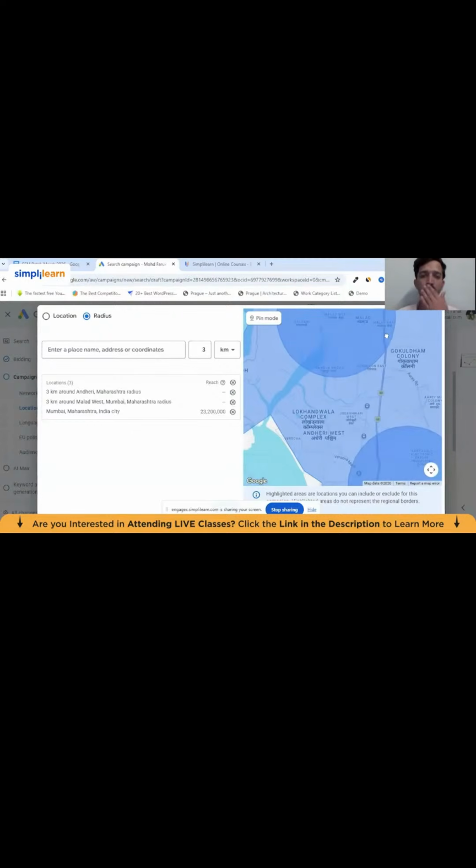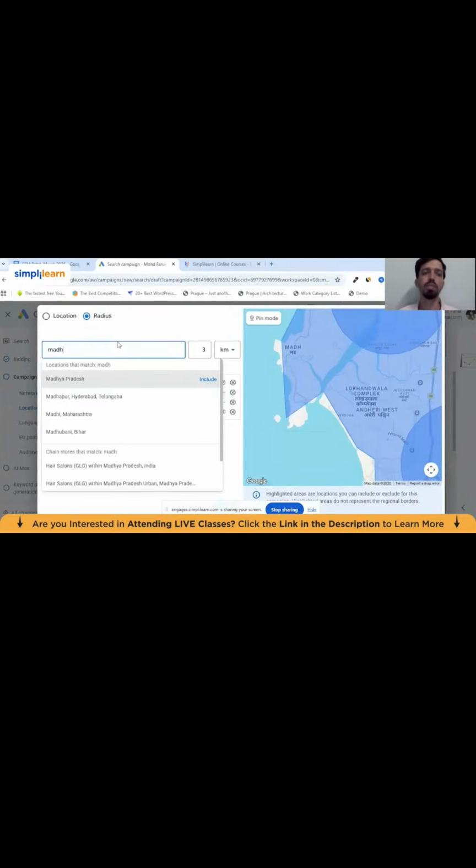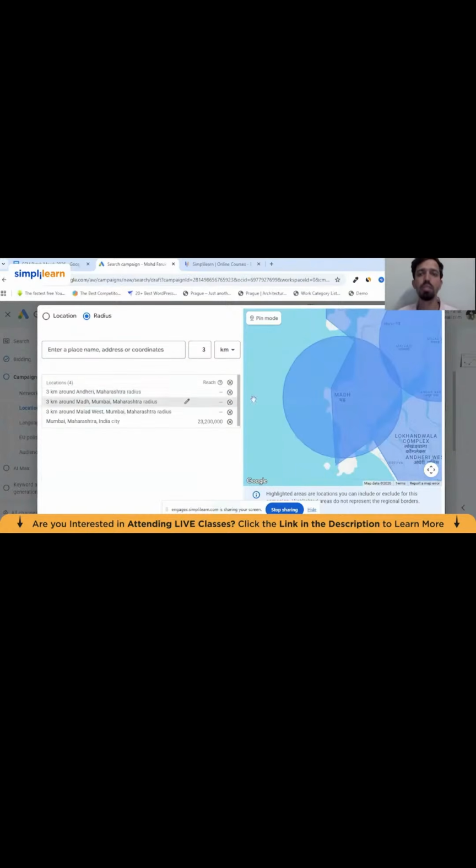Once this is done, there are two terms: targeting and observing. I will go with the recommended option, targeting, which narrows it to only the selected segments with the option to adjust this. You can have observation, which is broader, but I don't think observation is going to spend a good amount of money. When you want to sit and observe, you can start reading the market. When you want to target a particular audience, observation is not relevant.